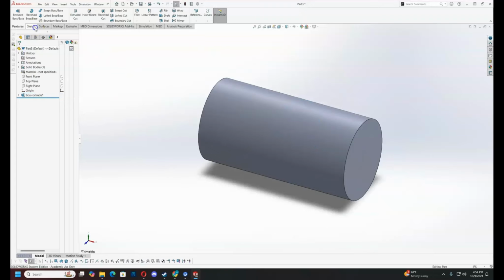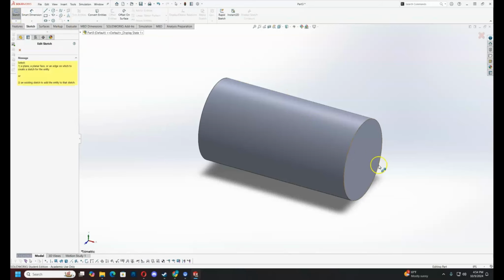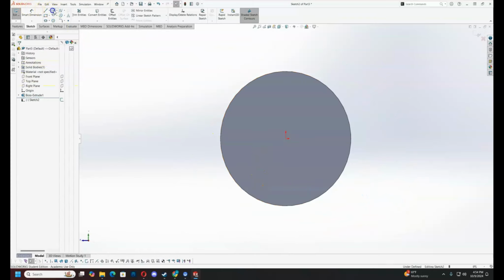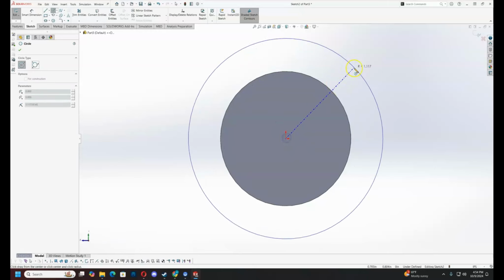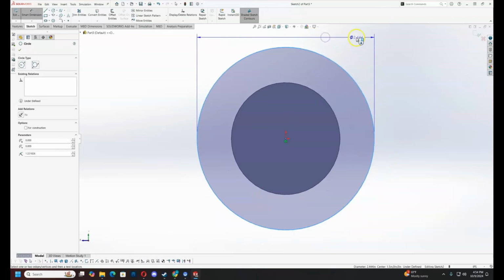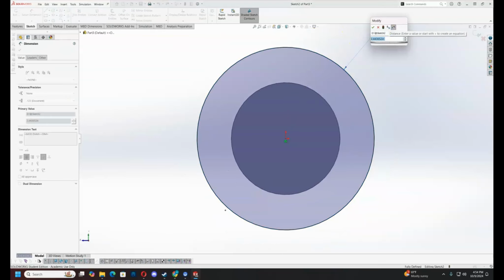Now, to sketch the next feature, we're going to start a sketch on the right side of the part. So I'll go ahead and start a sketch on this surface. Now, for this one, I'm going to draw a larger circle, also from center. And this one, I'm going to smart dimension as a diameter. On the blueprint, this is listed as a radius of 1.25. But on the part, we're listing it as a diameter. So in order to convert a radius to a diameter, we have to double it. So that would be 1.25 times 2, or 2.5.